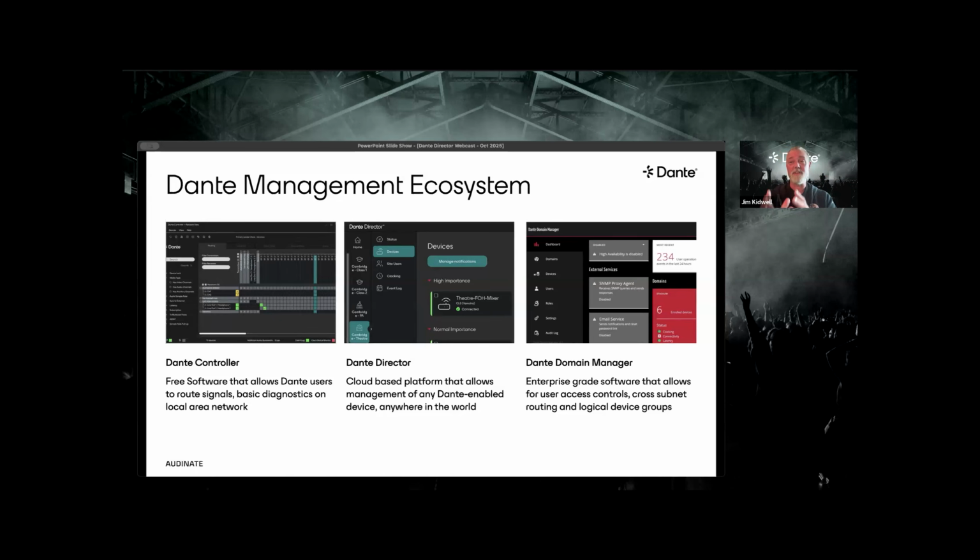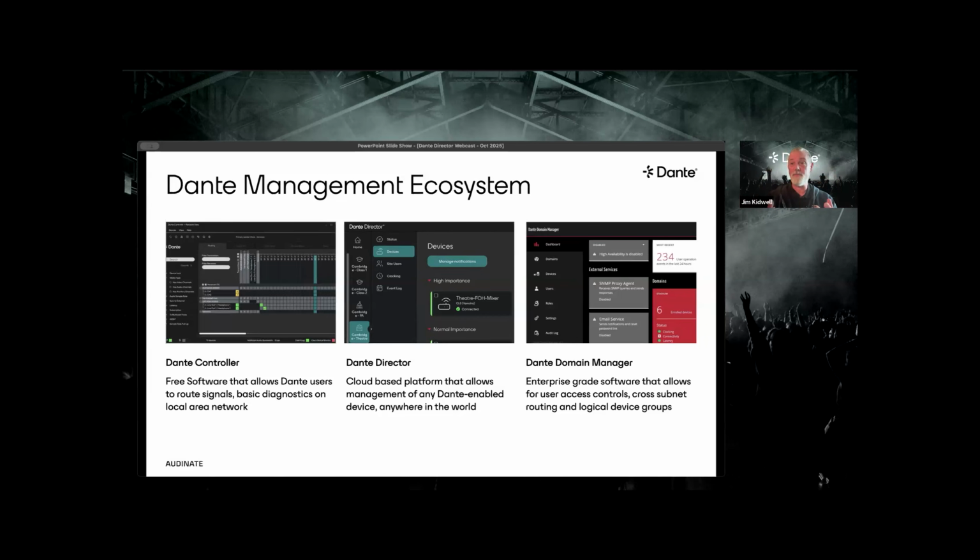If you want to add that extra layer of security and control, that's when Dante Director and Dante Domain Manager come in. The features that are available in Dante Director and Dante Domain Manager are very similar. Dante Domain Manager right now is our more mature product, and it runs on a hypervisor in your own data center. So if you have the ability to set up a hypervisor in your own data center and run Dante Domain Manager locally, that is the solution for all of your air-gapped networks.